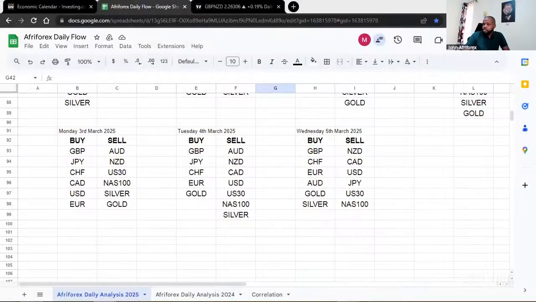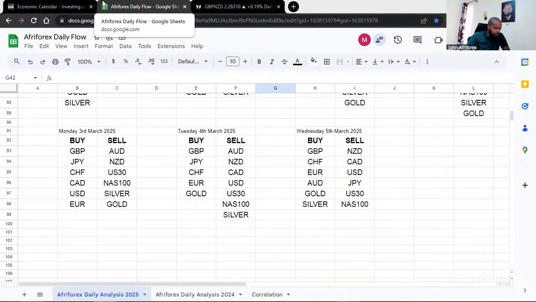So we're going to jump straight into it, and we're going to start off by looking at our watch list. You can see the watch list right there. So Wednesday the 5th, you can see what we're going to be watching out for. Buying opportunities on the Great British Pound, the Swiss franc, the euro, the Australian dollar. And we're going to be mixing and matching that up with the currency pairs on the sell side. So the New Zealand dollar, the Canadian dollar, the US dollar, and the Canadian dollar.